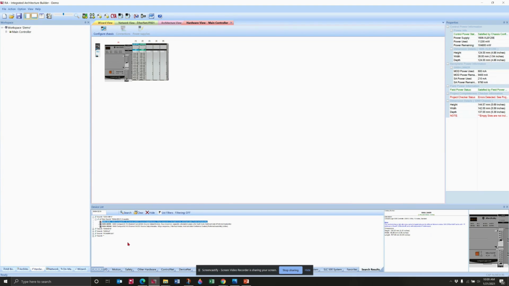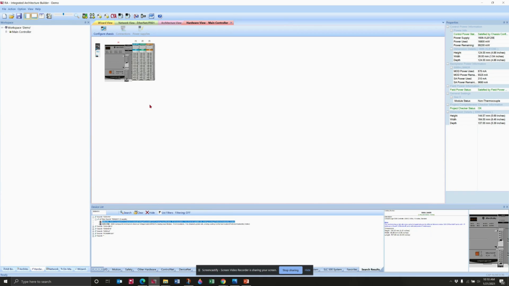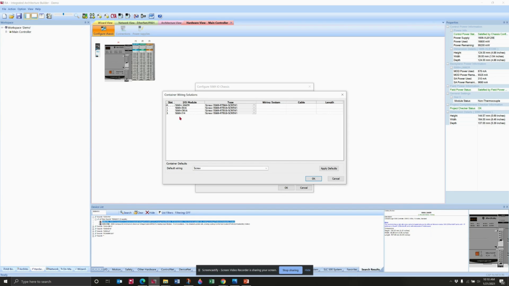And then, say if we want to add an analog, we'll use a universal analog input. So it'd be a 5069-IY4, we can drag and drop that one up there. So we're pretty much done here. When you're doing this configuration, you don't want to have any empty slots or else you'll get errors. So what we want to do is go back into here and knock this down by 2 slots, and then we're fine.